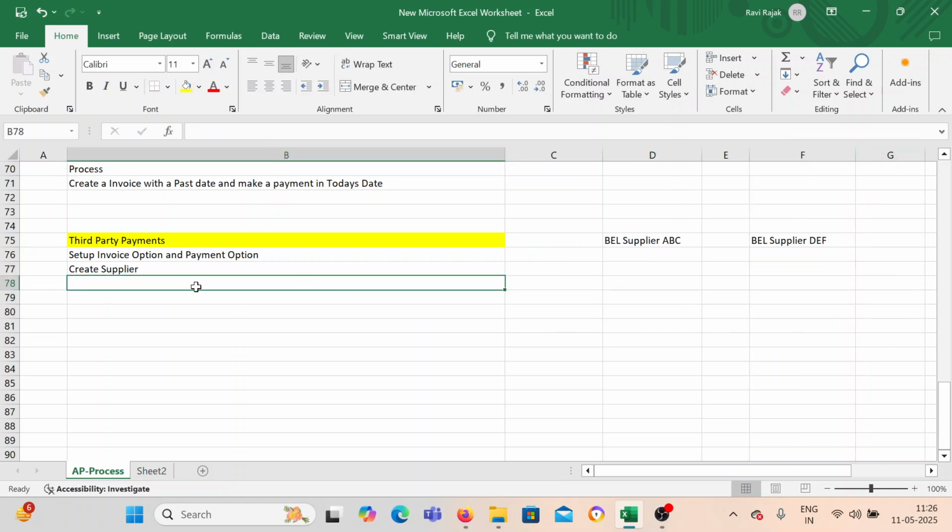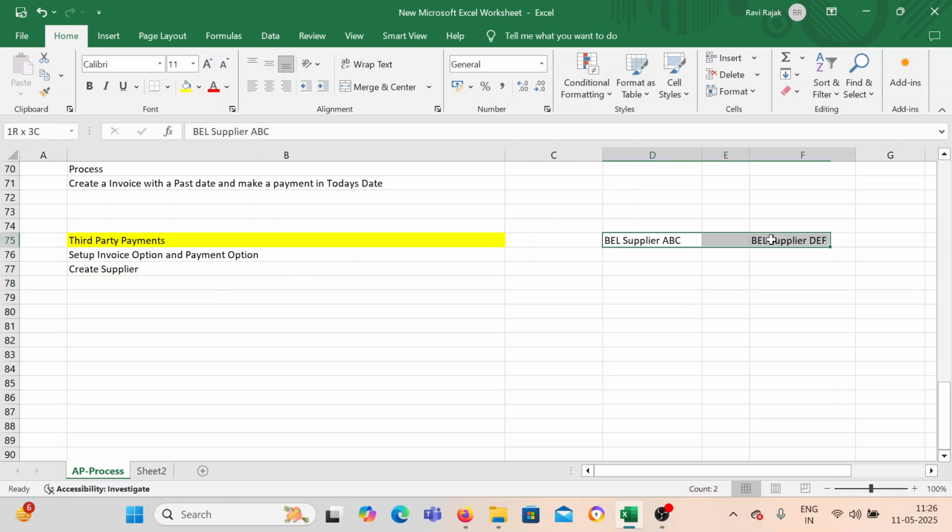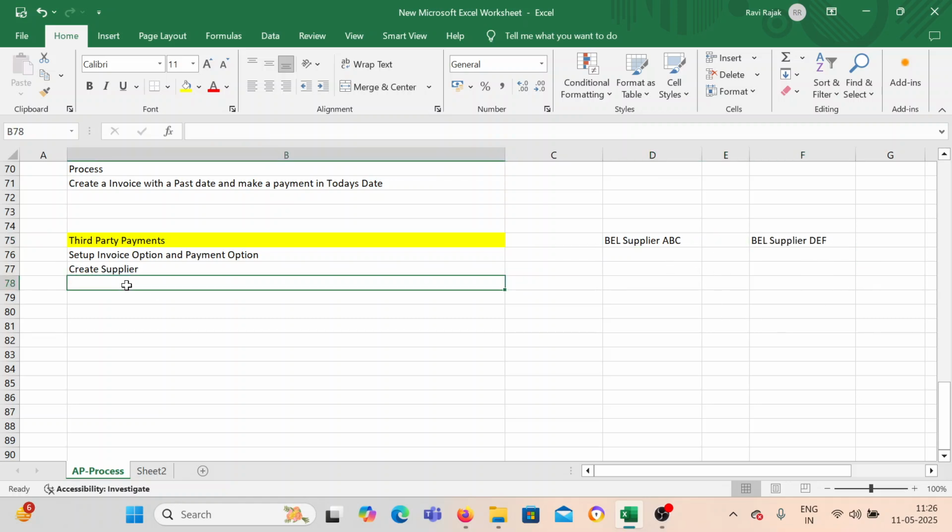Now we need to build a relationship between these two suppliers so that for any services taken from ABC, we should be able to make a payment to DEF. For that, we have an additional setup we call create relationship.